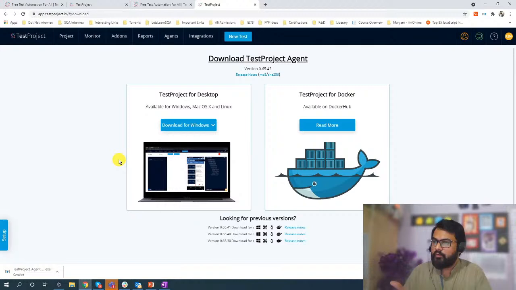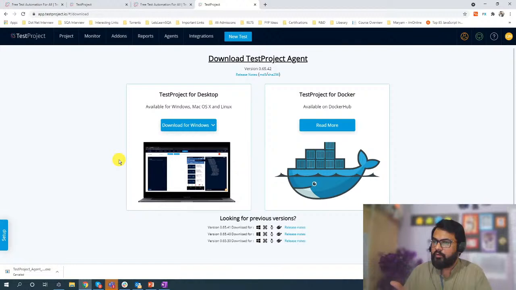So once this agent is installed, you need to run this. If I show it, that is on my other screen. Anyhow, that is in the system tray. Give me a moment. So if I restart it now and come on this agent machine, you see that it's saying stopped because I have restarted it. Now you can see that it would change its status automatically. You can also see down here, agent is starting. Once it is ready, it would show its status right here that it is up and running. You can only run your test cases when this piece of software, the agent, is running. Now you can see that it is saying I'm ready and you can run your test cases.